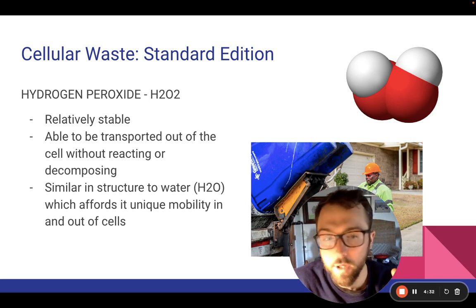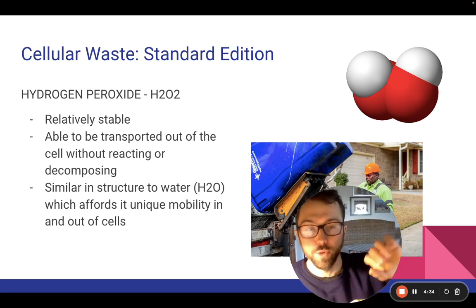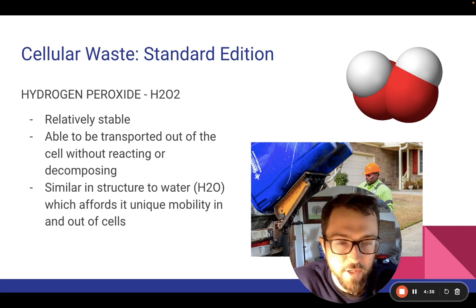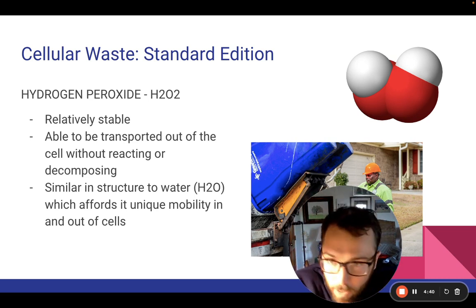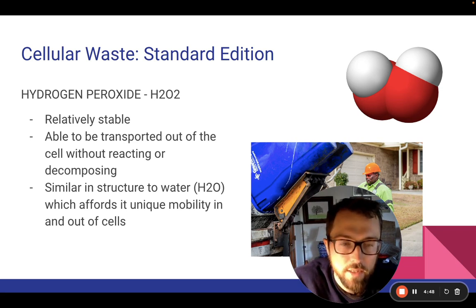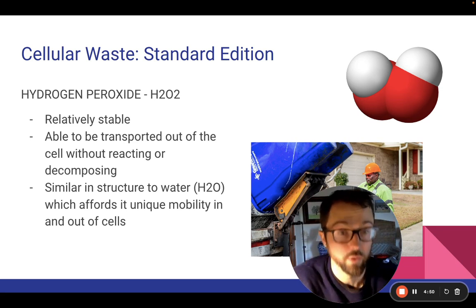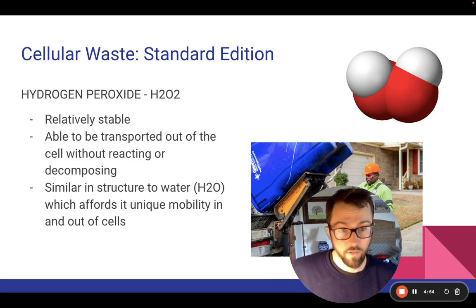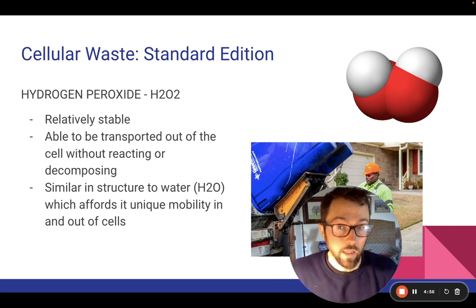Yes, it's the bubbly material that you put on wounds and watch it foam as it kills off all of the bacteria. But our body is incredible because, yes, hydrogen peroxide is a reactive oxygen species, which when we think of that, we think of oxidative stress and we think of inflammation. But hydrogen peroxide is the gentler version of ROS.